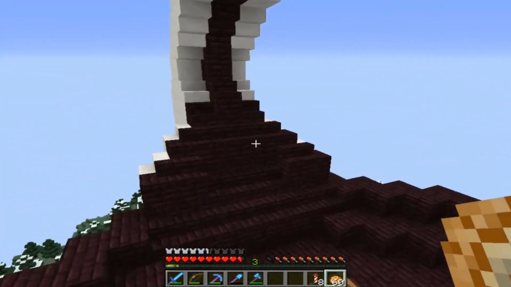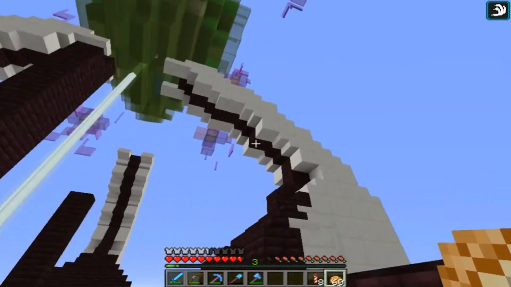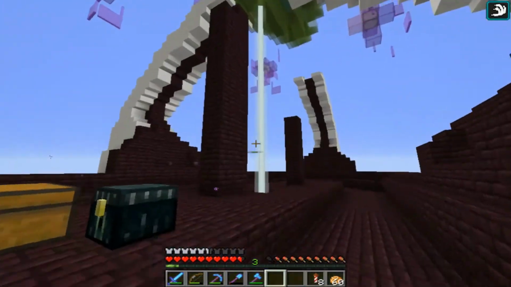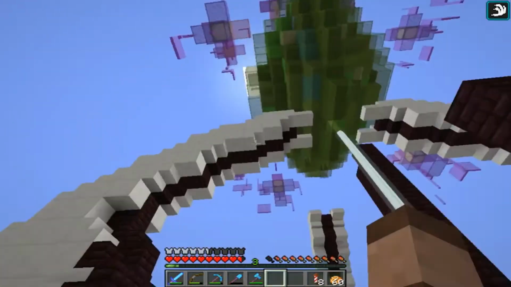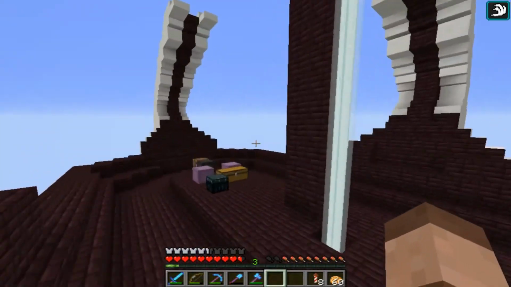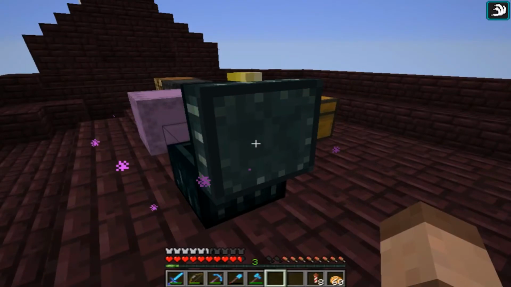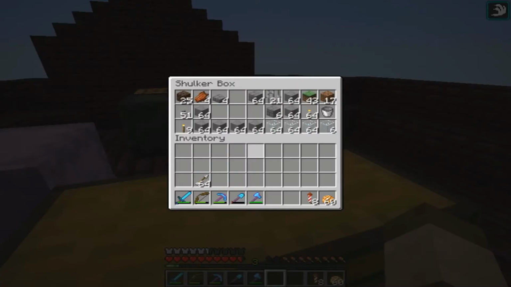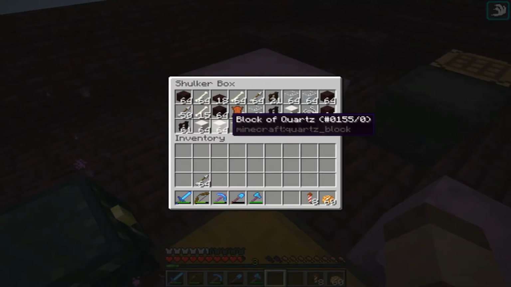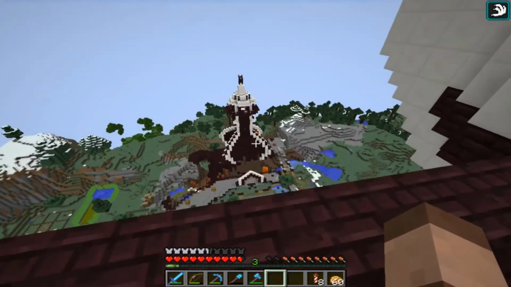Yeah, I think originally he was gonna have a dome here and connect all this up with nether brick. But I think the eye looks so much cooler. And it looks a little bit like an eye of Ender as well, with all the purple particles coming off it, which is really cool. And I'm not sure what this is still going to be yet. He has so many shulker boxes. He just has an insane amount. Wait, full of quartz and nether crop.